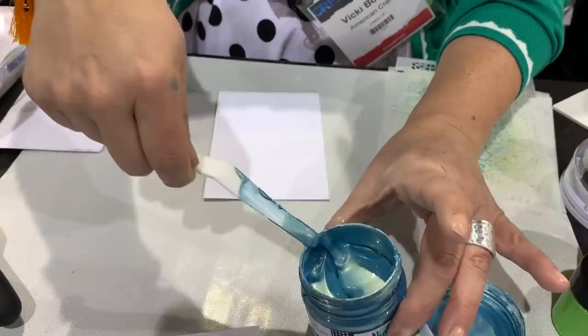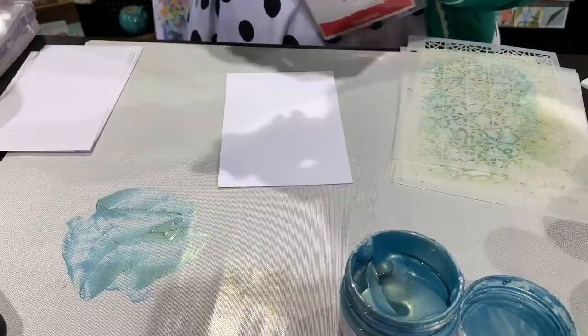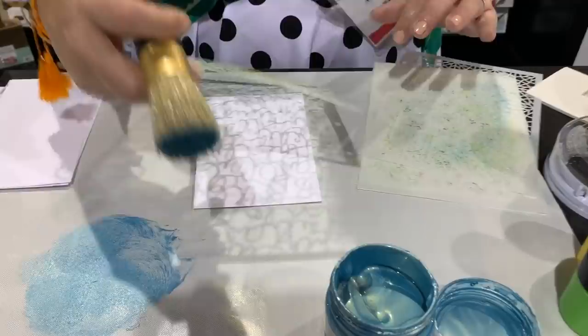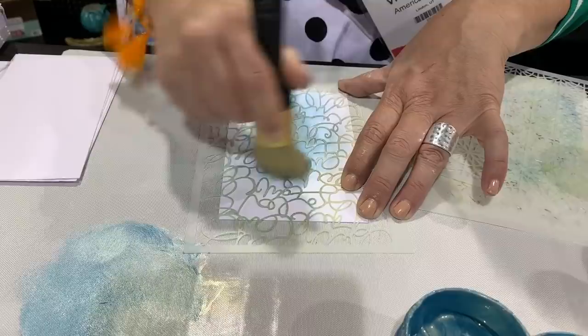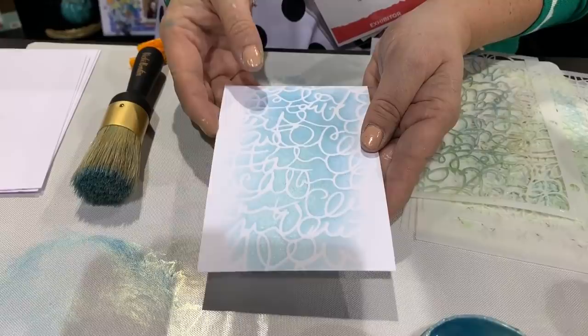We can also use this with my other favorite tool — the stencil brush. For you guys who love the effect but find the palette knife too messy, the stencil brush is your unicorn horn and it gives you control. You put your medium in, get off the excess so it's not goopy, and you have way more control — especially with a delicate stencil where a beginner might push medium underneath the pattern. You still get this beautiful metallic effect, but if you strive for perfection, you'll get more of it with the brush.